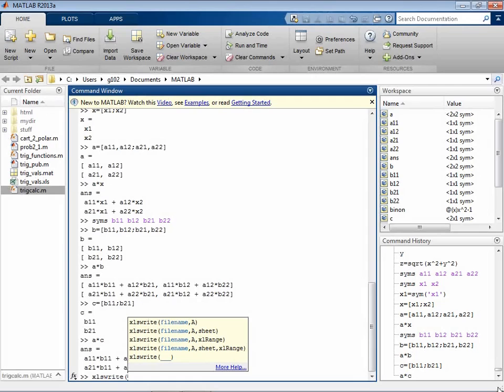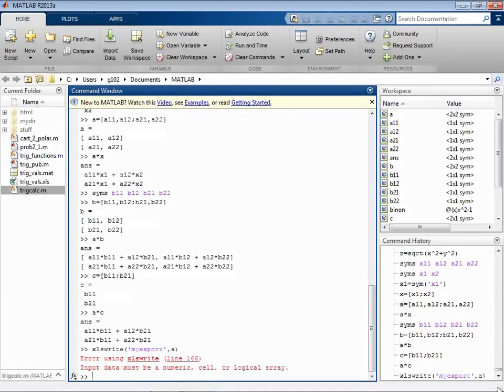So we can create a file name, my export, and then A. I'm just going to export this symbolic thing. Oops. Input must be numeric. Okay, I cannot write out symbolics. I've got to create a numeric.